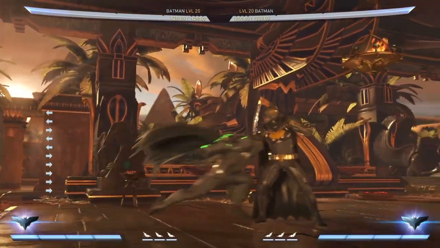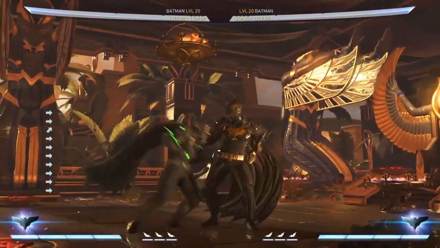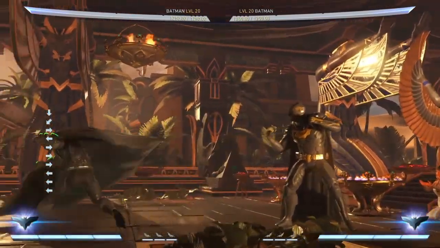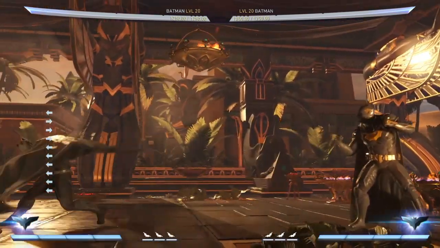Dashing is pretty fast for all characters. It's a good way to get across the screen. The stage is really big. Okay, the dashes are mainly used for positioning, right? You want to advance or you need to retreat.